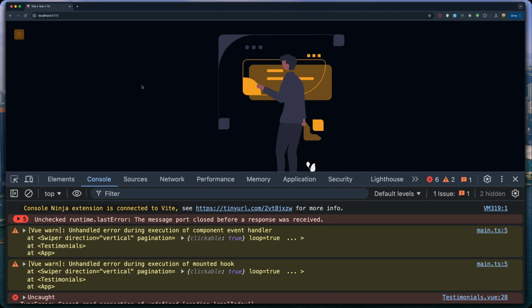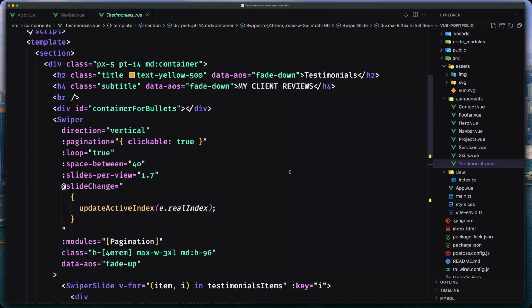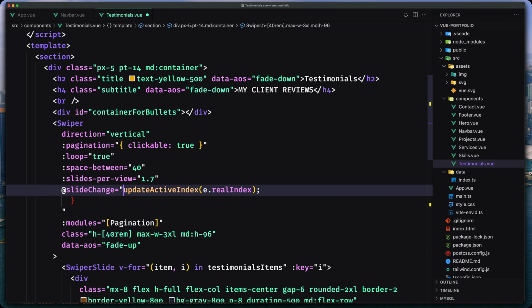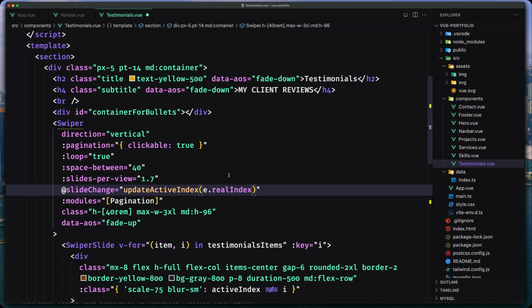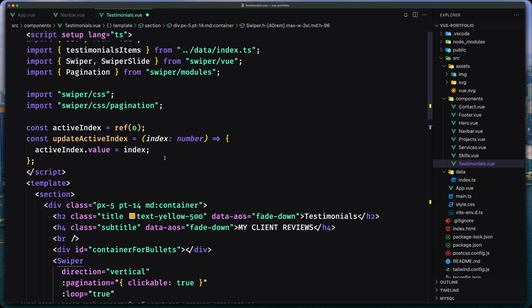Okay, so I have opened this on Chrome and we can see we have the error on the testimonials, direction vertical on swiper. So let me see again. Testimonials swiper, we say, yeah, first we need to remove like this. Also here we say update index, passing the number.